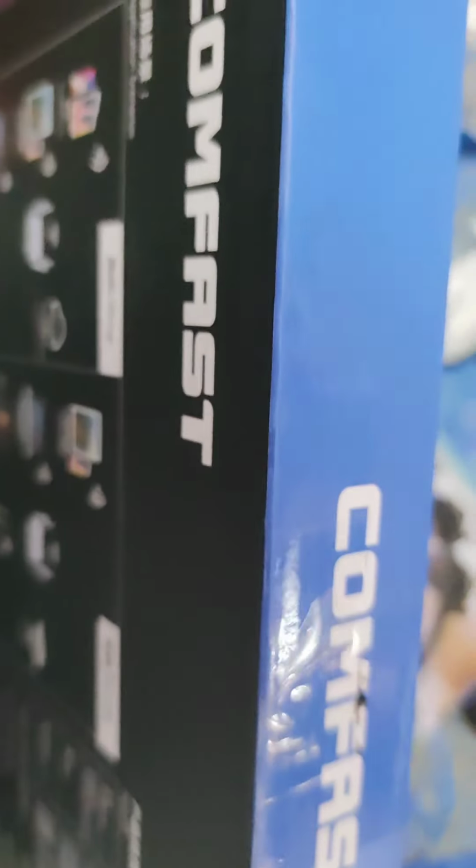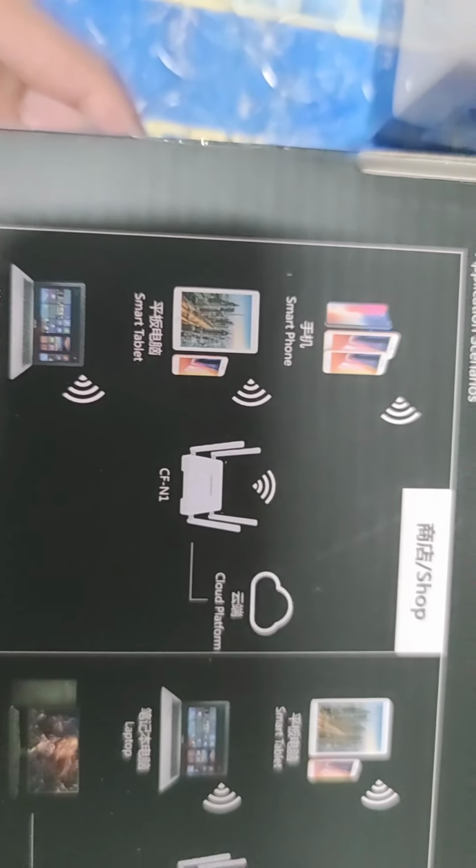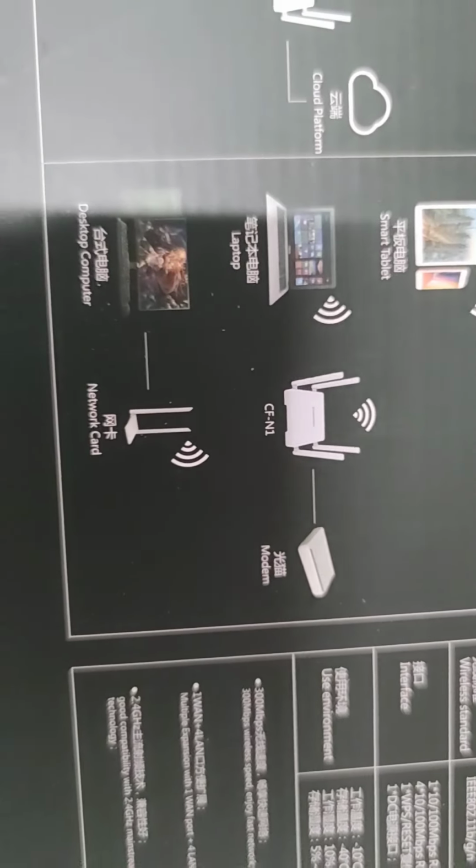Yo guys, so this is OpenWRT, the CF-N1. I bought this, and I will lend it to my client because I'm running PPPoE as an ISP. This is not a high-end laptop, it's a router. This is very cheap.